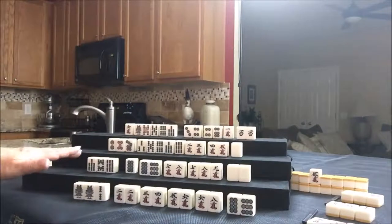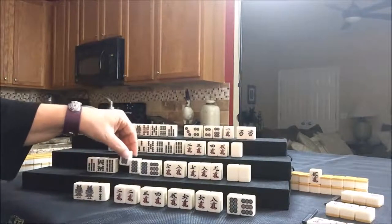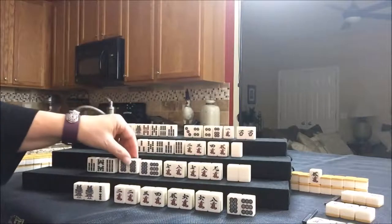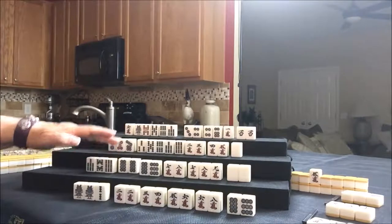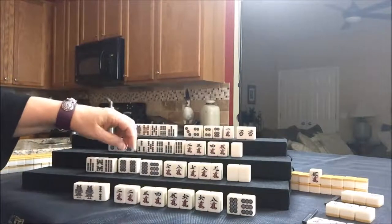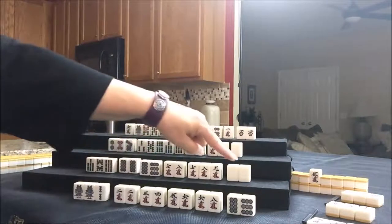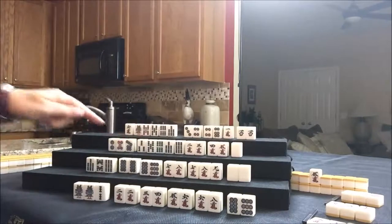And let's draw for south. Eight dot. Oh, they got a pair. Look at that, they have a pair. So they have 7, 8, 9, 8, 9, 7, 8, 9. Here's a pair. Oh, we have a pair there too. They don't need a pair. They don't need two pairs.